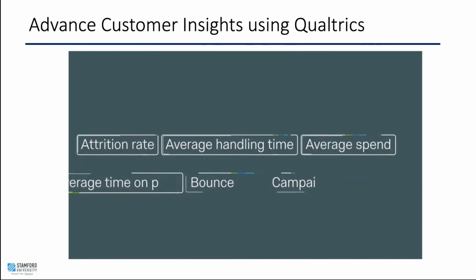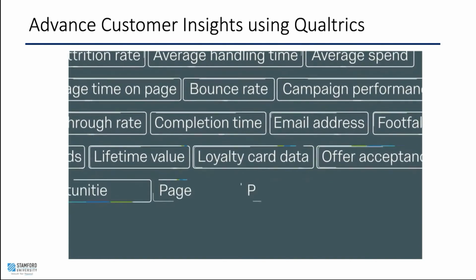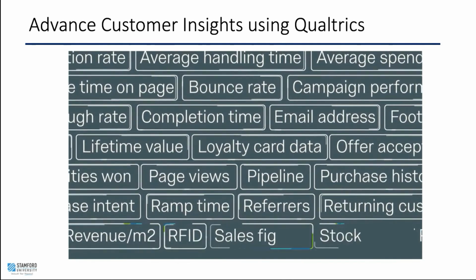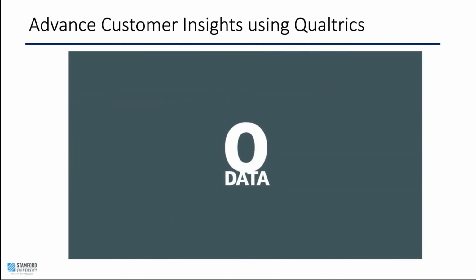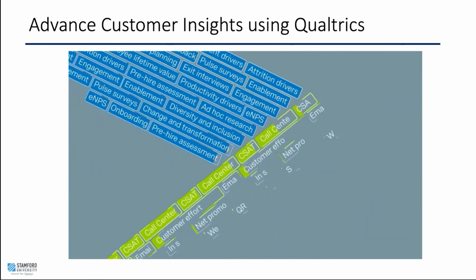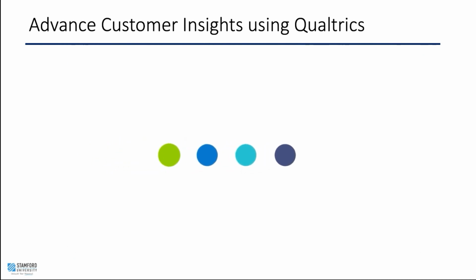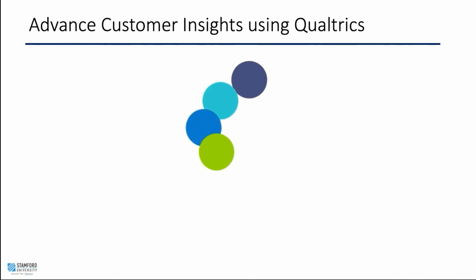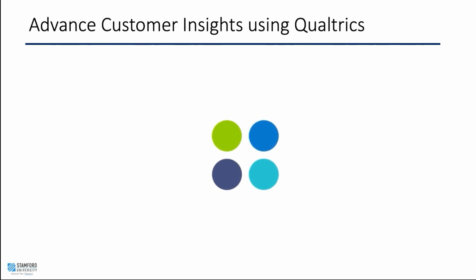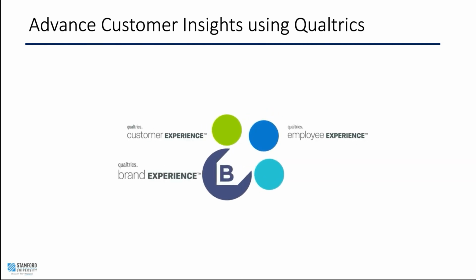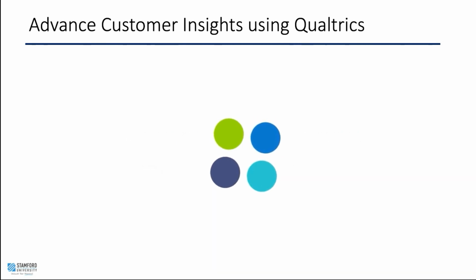Your business has plenty of data. Sales figures, leads, analytics, HR data, and plenty more. We call it operational data, or O data, and it tells you what's happened in the past. At Qualtrics, we take your O data and we combine it with experience data, or X data for short. It's the data that tells you why things happened and identifies improvements that will have the biggest impact on your business. It all comes together on the Qualtrics Experience Management Platform, a single platform for all your X and O data. So you can design and optimize customer, employee, brand, and product experiences that deliver back to the business.